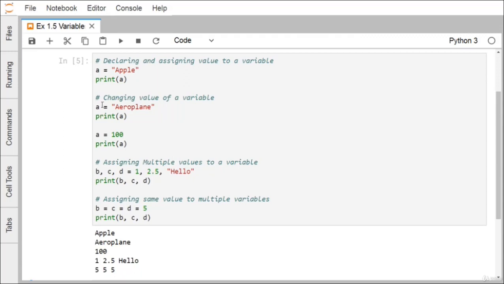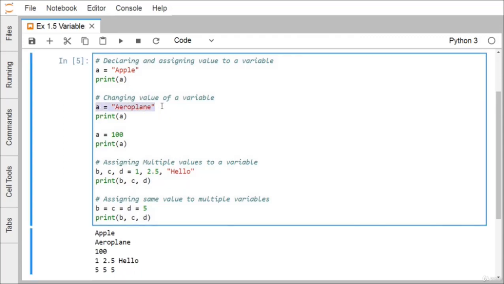We can define variables when we require to use them. And you can find that here, a is equal to aeroplane. That means a has got the data type string, and in the next part of the code, a will be treated as a string until and unless it is initialized with some other data type value. So here we have written a is equal to 100. So in the next part of the code, a will be treated as of the type integer until and unless a is initialized with some other type of value.